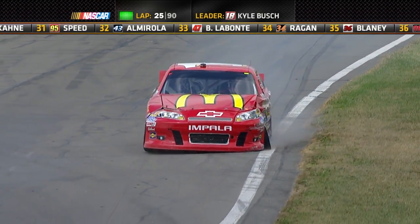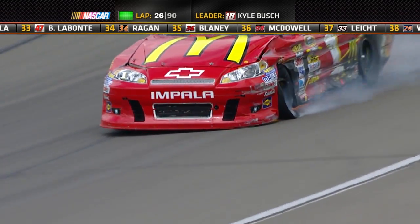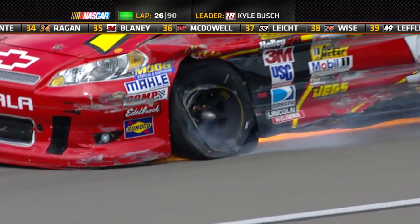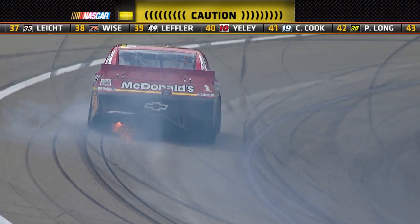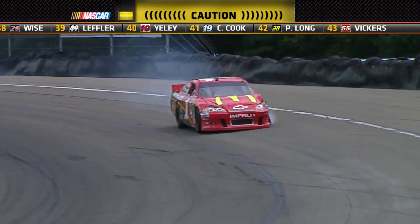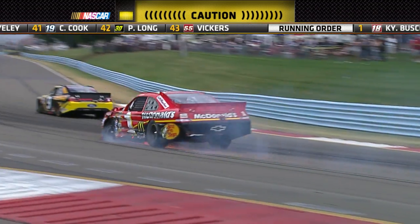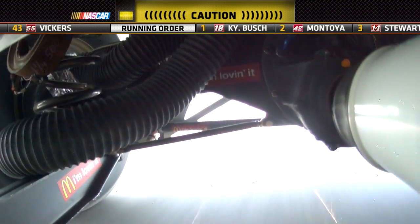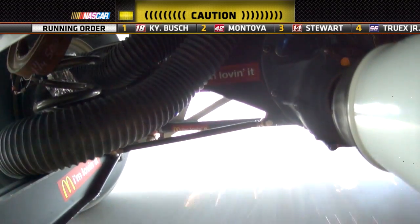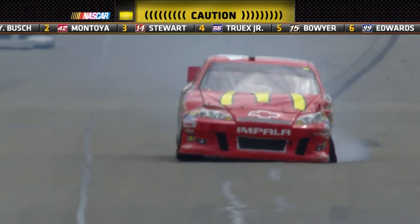Jamie McMurray, trouble. That is at the inner loop where he is. The damage on the left side of the car probably tells me he has some trouble under the S's somewhere. I would guess that trouble happened back there. Possibly might have blown a tire. You can see the crease in the door where he got up against the guardrail. Jamie was running 7th at the time. That car is destroyed.